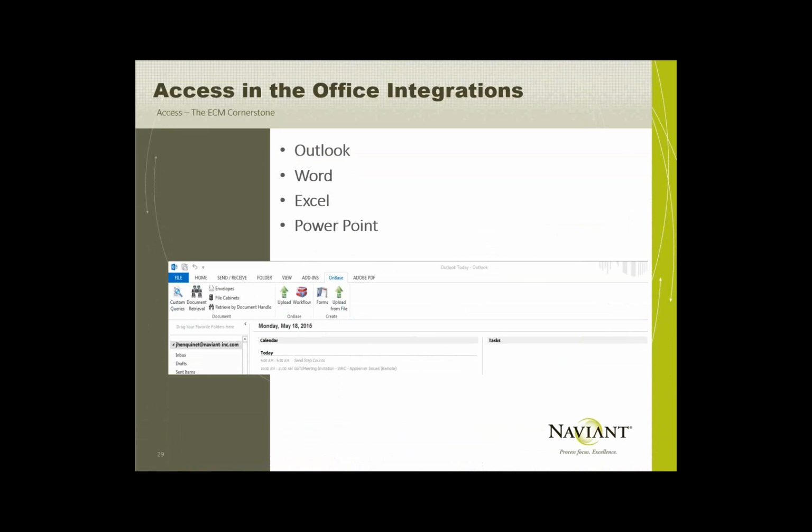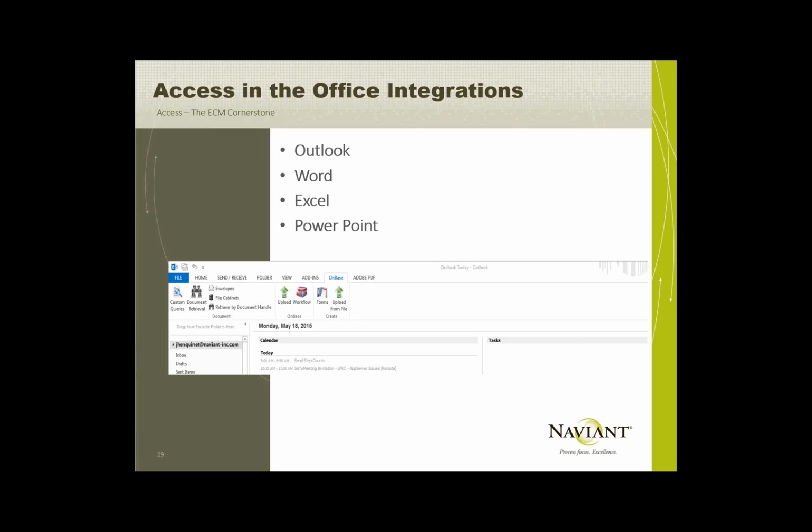And then Office integration. If you have installed the Office add-in, so the Outlook add-in, the Word add-in, Excel, PowerPoint, you will have an OnBase tab at the very top. And as you can see, this is actually a snippet from my Outlook. So I have access to custom queries, to document retrieval, envelopes, file cabinets. I can upload a document from here. I can go into workflow. Actually, this is the only way I do workflow. I have stuff I have to approve for processing, and it comes in here, and I just use my Outlook. Which could come in handy for a lot of your users, especially if you have managers that do nothing else but approve an invoice.